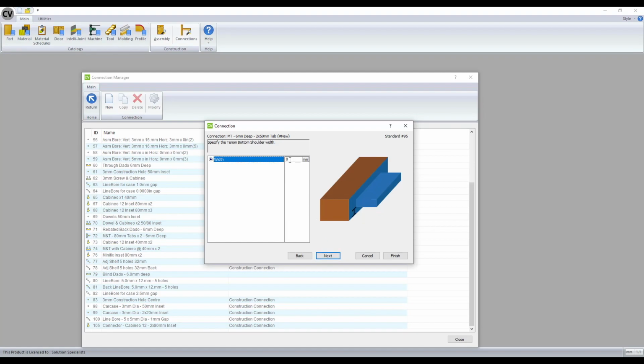My bottom shoulder will be flush with the part, so we will set this to 0. My shoulder widths will be 50mm for the front, and 50mm for the back.